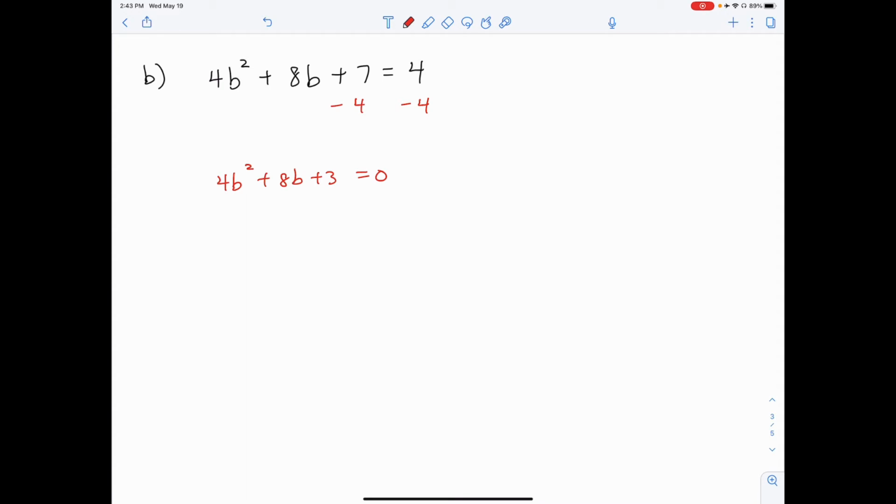Again, we can factor this. So again, you can use the bottoms up method. You can check out the video up above if you are not familiar with it. You can use any other factoring method you like, but bottoms up gives you a systematic way of doing it and a way to check if you've done it correctly.